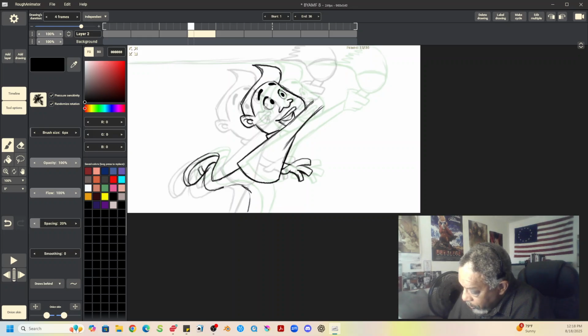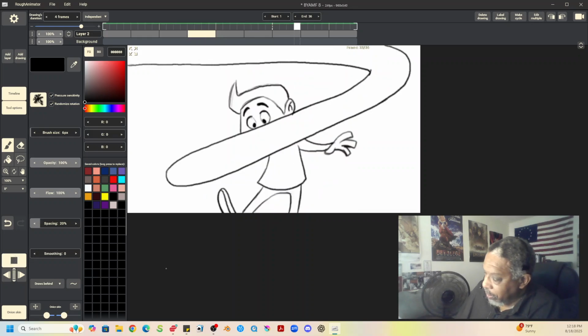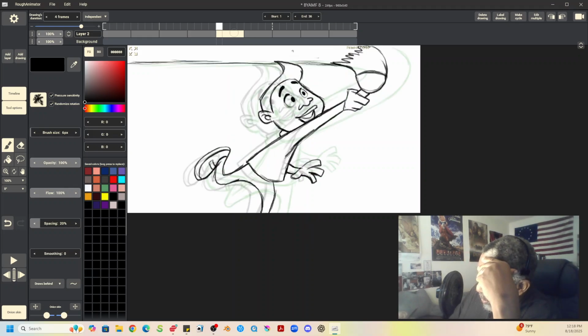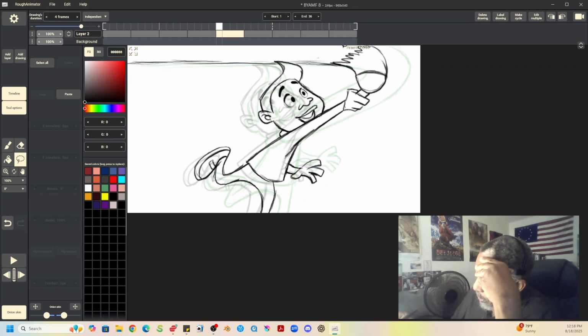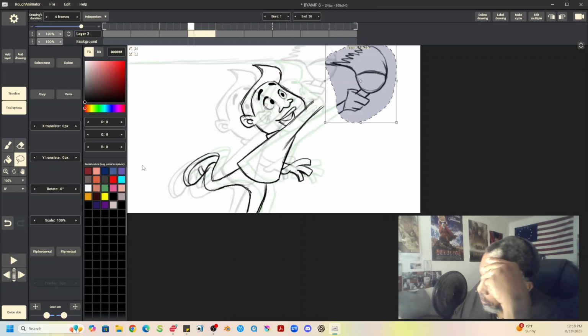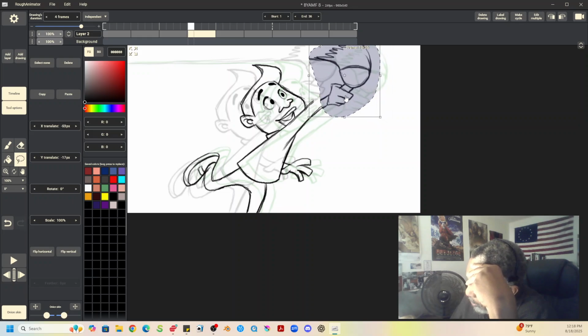Everything isn't always just going to be one-to-one direct. Oftentimes there are little things that have to be adjusted even on an in-between. So let's see, this hand, well, let's see. And you know, drawn animation is kind of nice in some ways in that there are liberties that you probably could take with drawn animation that you might not be able to do with 3D animation.